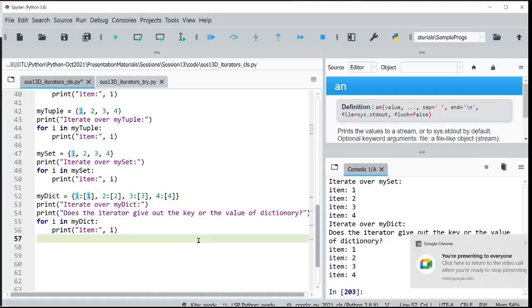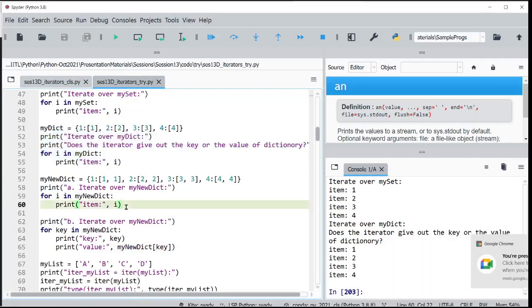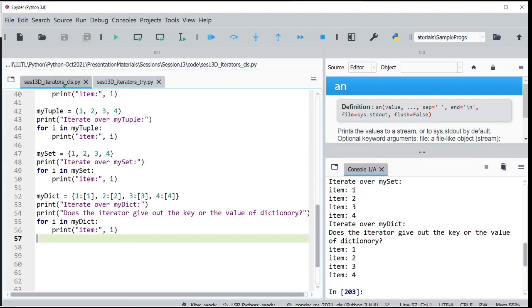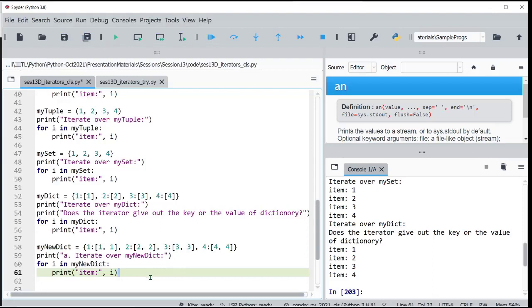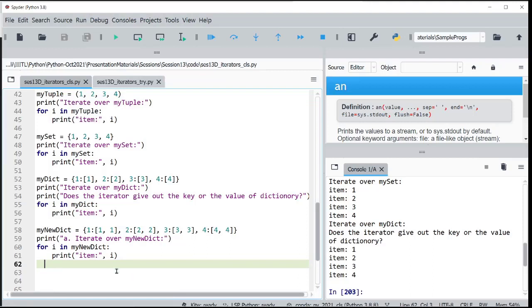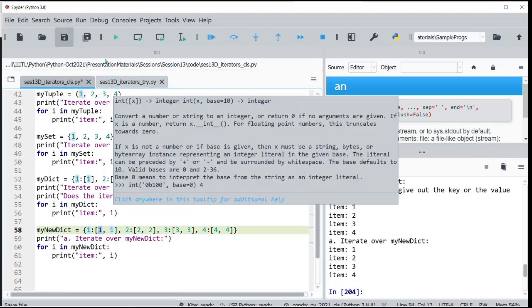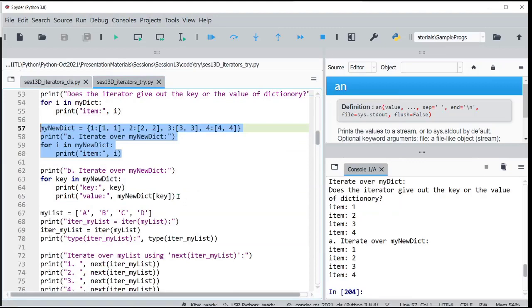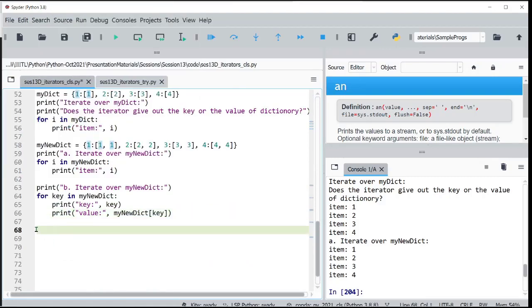Yes, you are right. Now, how do I know? How do I prove it? So let me show you that. There are many ways to prove it, but I'm just doing it this way. Even this is not proven for sure. New dictionary, I am creating it. Now, this also gives 1 2 3, but you will still maybe be confused because I have put this value here. No problem, but let me do it now to be sure that actually what we are getting is the key.